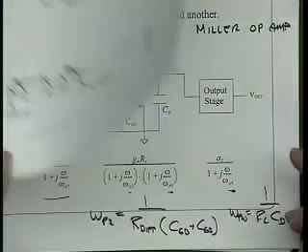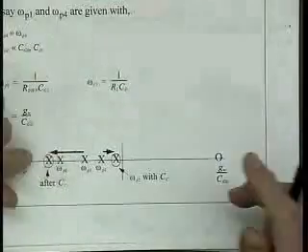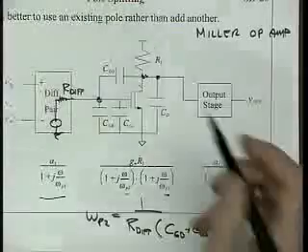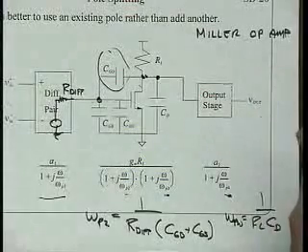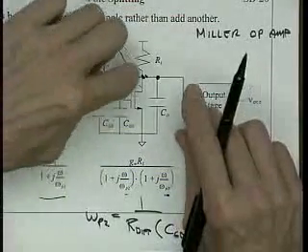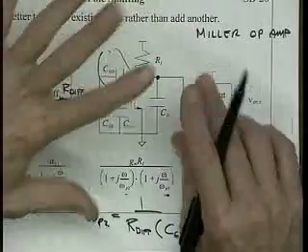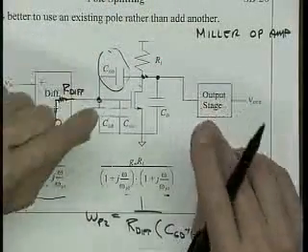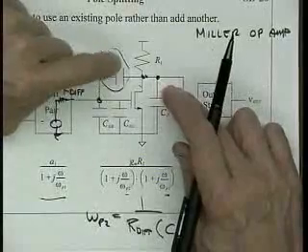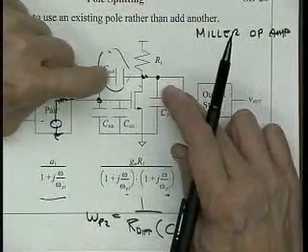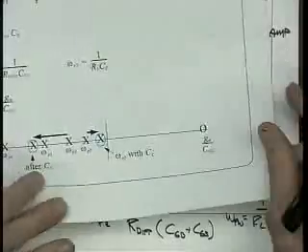So let me plot that. I'm going to do a root locus now as a function of CGD. I'm kind of changing loop gain, but of this basic feedback circuit right here. But let's just think of it. I'm just going to plot what happens to the poles of this circuit as I change CGD. Okay? This is actually a review.